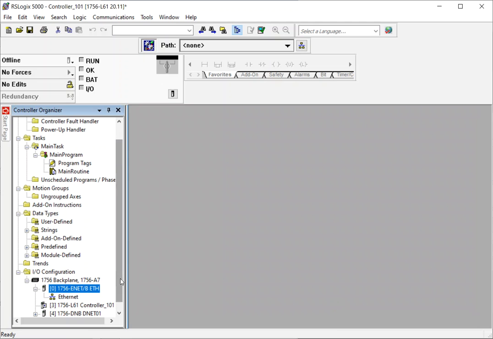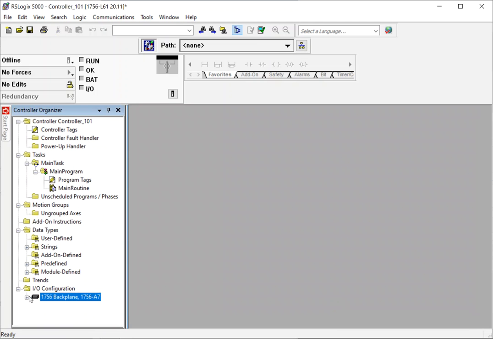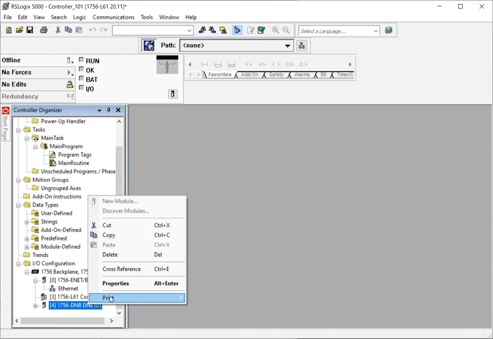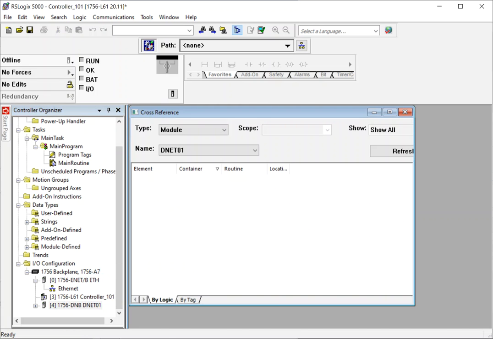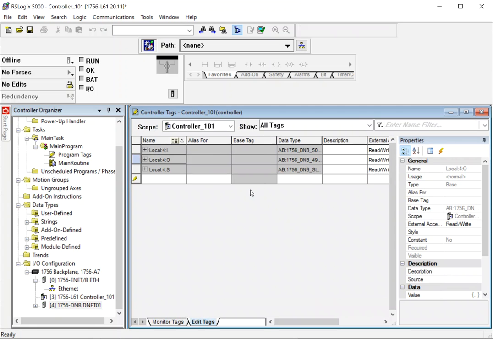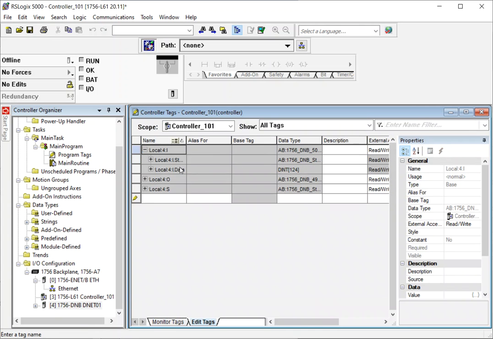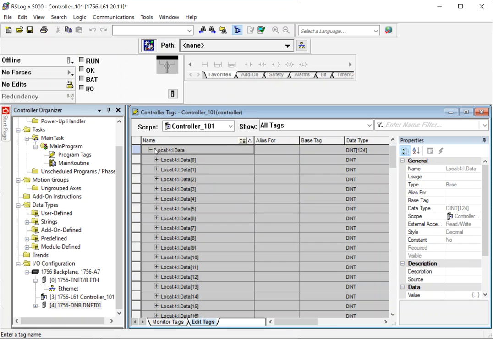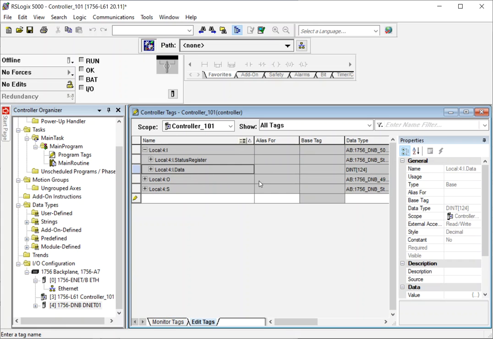Another thing you have to be familiar with: once I create my Ethernet, this is going to be used for tags purposes, so I can do a cross-reference. It's not used in the logic yet, but I can see the tags. Here I have local 4 output, local 4 inputs, and this is really something very cool. My inputs are going to be here. Here we go. This is very nice.